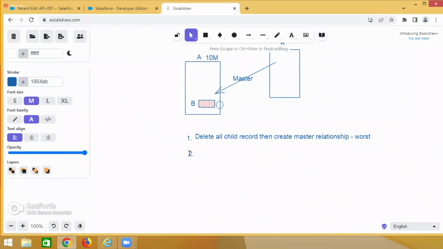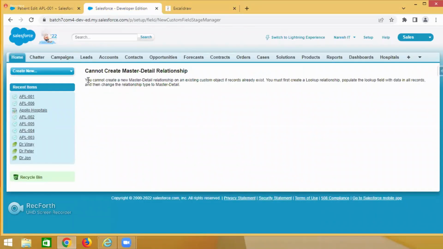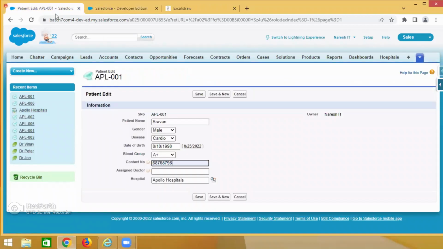Now, what is the other approach? Second approach. See guys, in step 1, I will explain. This message says that you cannot create a new master relationship on the existing custom object if records already exist in the child. Here, already 6 records are there in the child.